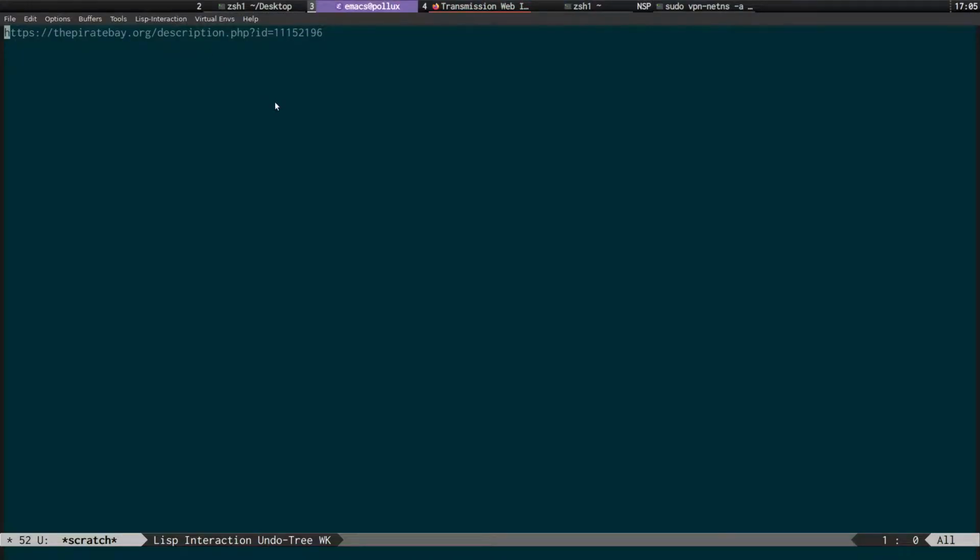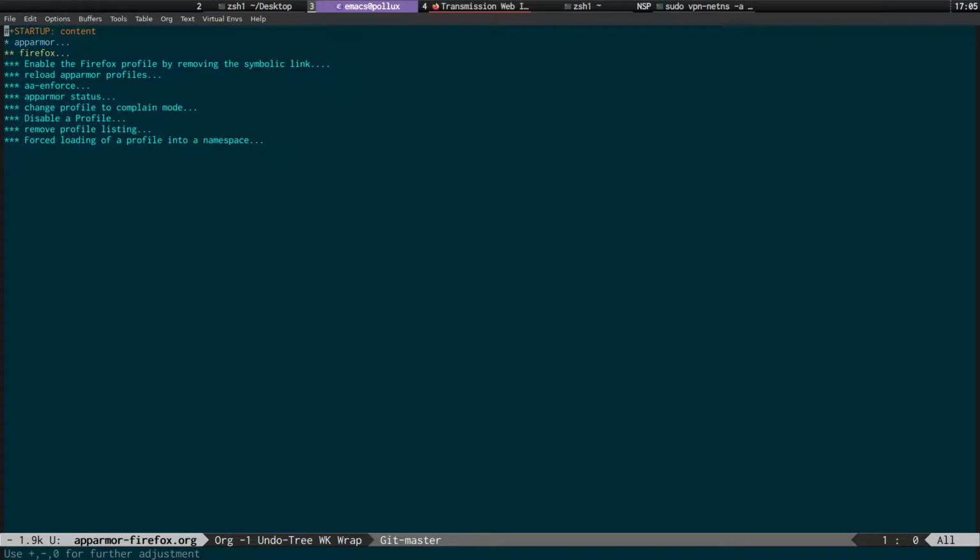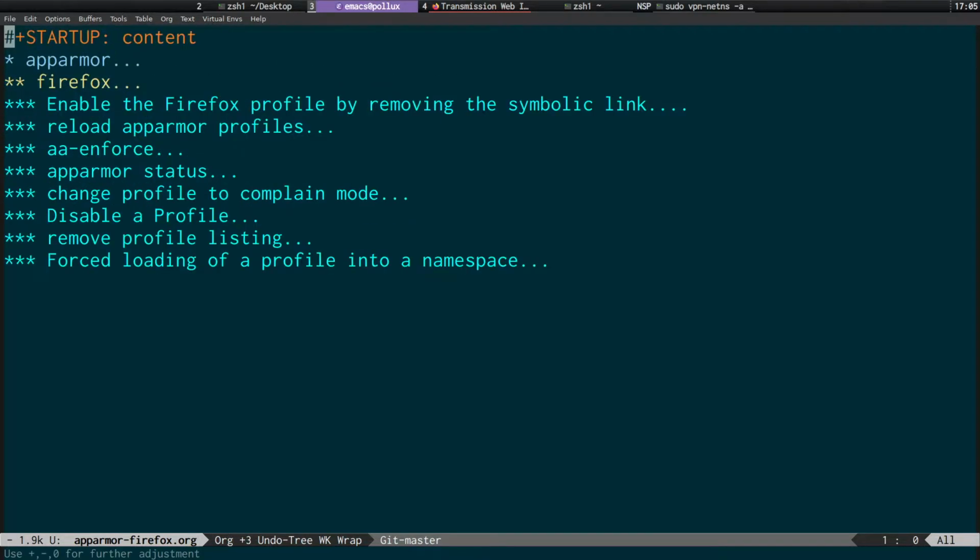The other thing I was going to mention was actually AppArmor. You can actually use AppArmor to sandbox Firefox as well.